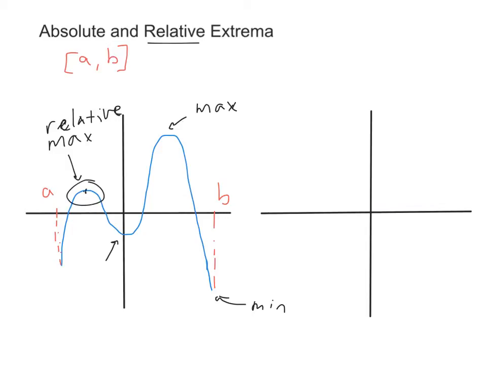Now, not on the entire interval. Over here, the other maximum we found a minute ago, this would be the absolute maximum. Absolute. Okay, that's the highest point in the whole interval, as opposed to this other one. Over here at B, this would be the absolute minimum. The absolute minimum down here at B. This would be a relative minimum over here at this valley.